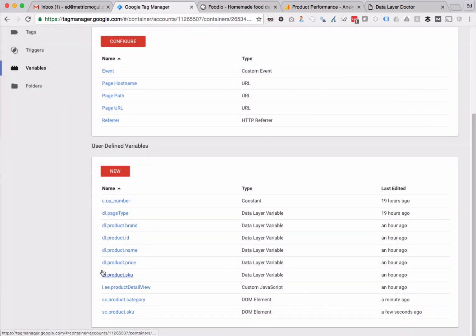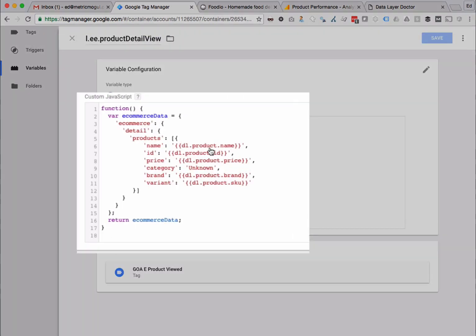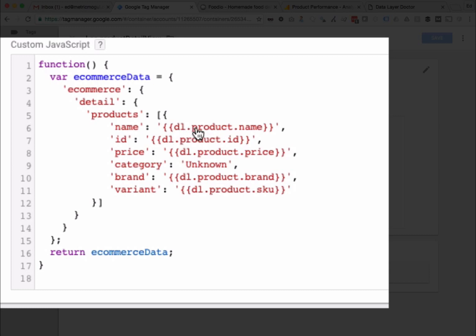We now have SKU coming out of the page. See, this is why I like the naming convention, because with DL, I know it comes from the data layer. Obviously, yes, you can look at this column, but you don't always have this column available to you. For example, if I'm in here, then I can't see that column. So having DL there, I know it's coming from the data layer, DL.productID, and so on and so forth.